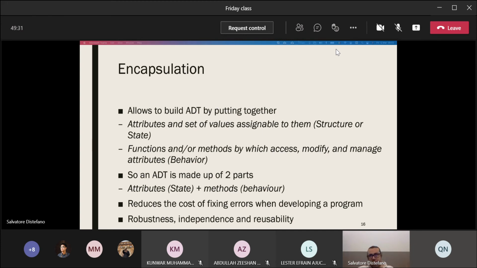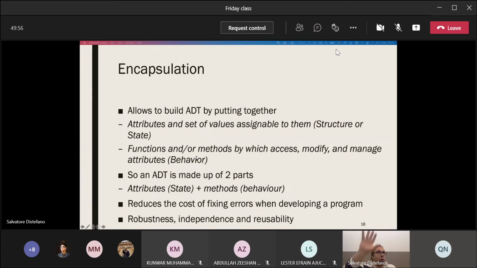And on the other end, the functions, the methods, the procedures that usually allow us to operate on and change the state, so to access, modify, and manage the attributes. These are usually named behaviors.